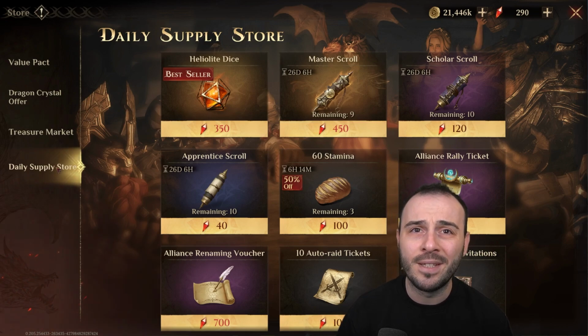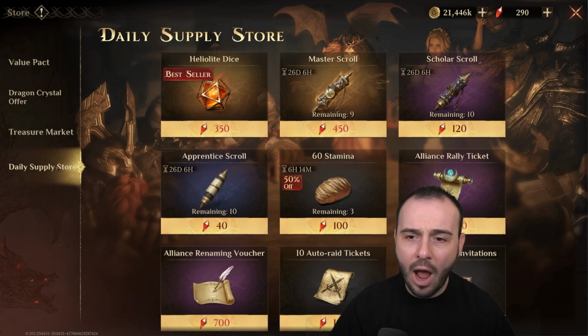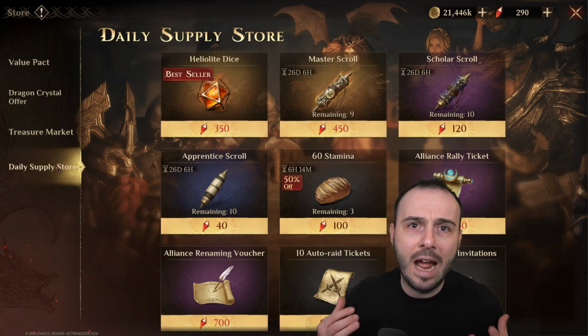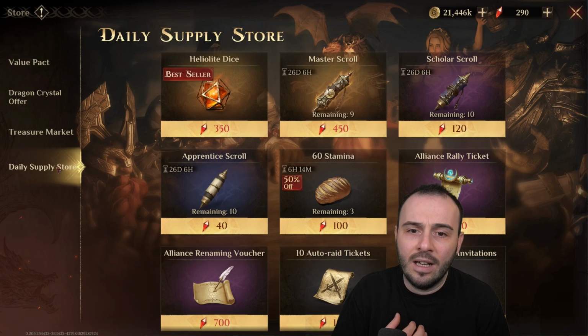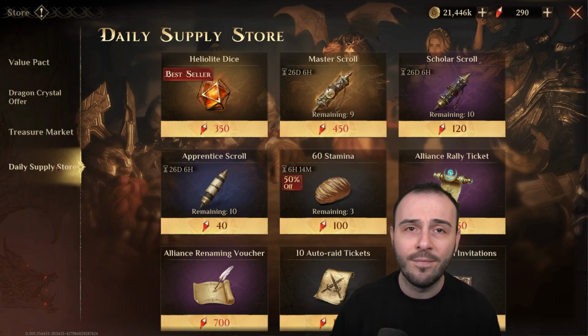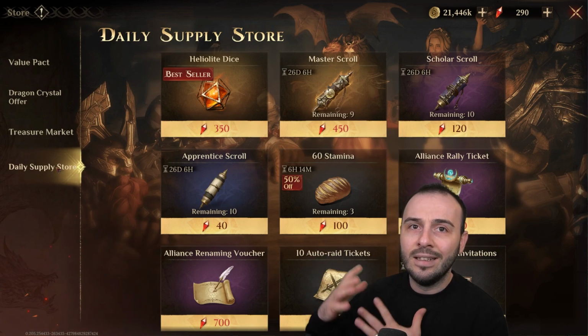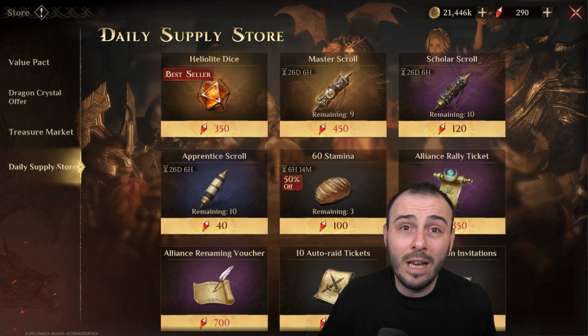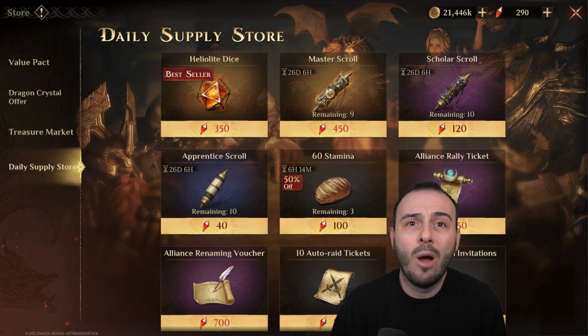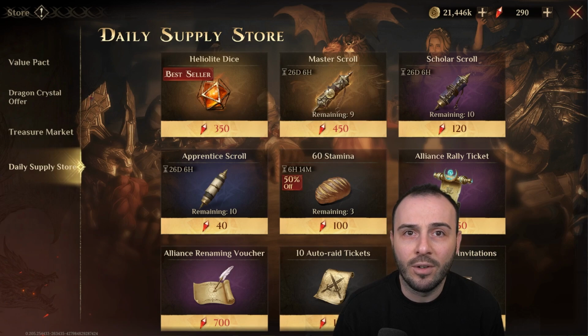The reason why I'm saying don't burn everything on stamina is because your account gets no return. You're not getting the value that you will be getting from Heliolite dice or even from Master Scrolls. And the reason for it, at the end of the season, the gear will go, okay? So the main thing that will empower your account is having a rich roster, having a developed roster, having a lot of champions.